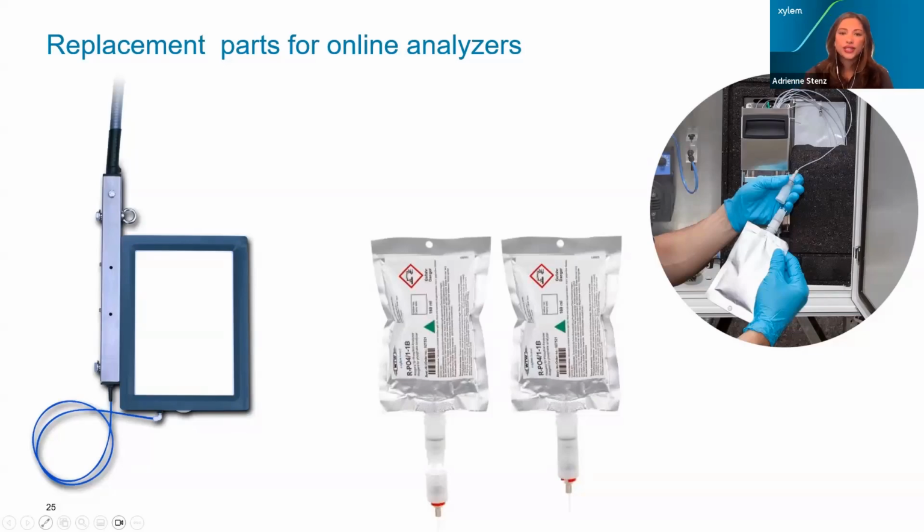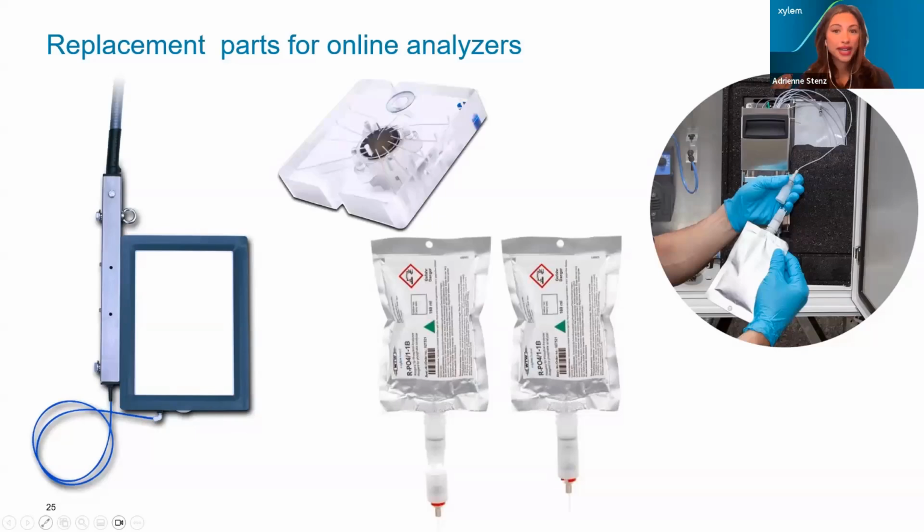In addition to reagents, there are also calibration standards that hang in this analyzer that are set to automatically calibrate these units daily. And there's also cleaning solutions that hang in the back of this analyzer that are set to clean the internal lines of the analyzer daily. So those calibration standards and cleaning solutions have to be replaced about every 6 months. And then this is the little mixing valve where sample gets mixed with reagents. This mixing valve has to be replaced about every 6 months as well.